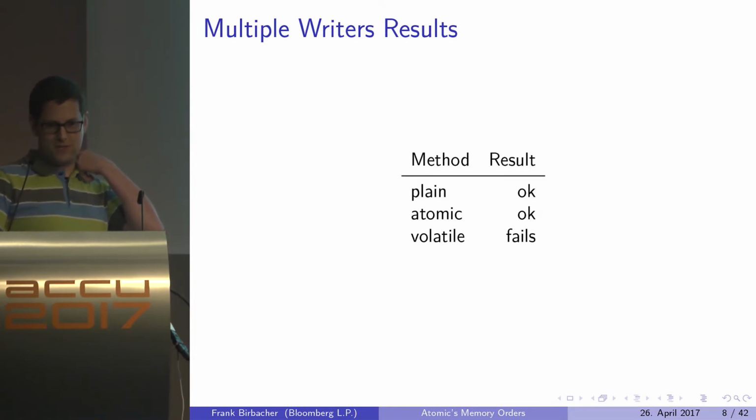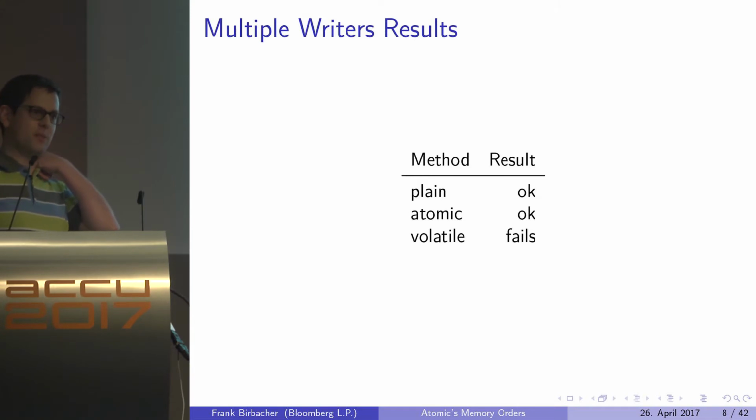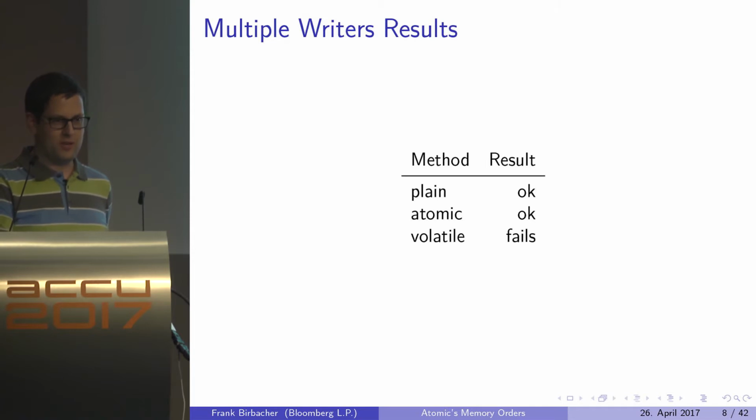Why does volatile not work? I thought like volatile, like on an Intel platform, it's all atomic anyway. What's wrong? It's not atomic. Why is it not atomic? Because the instructions that comprise access to a volatile int are just not atomic. They are reading from the memory, incrementing it, and writing it back. And without special care, it's not atomic on Intel.